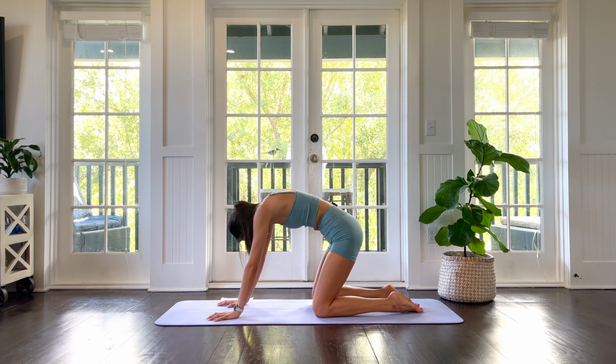And come to neutral. And in this tabletop position, we're going to lift our right leg up, just pointing out straight from the back. And we're going to take taps. So tap down and up, down and up, down and up. Keep your hips squared off to the mat. So keep your right hip bone down. And then squeeze your glute at the top, and at the same time, pull your right leg back. So you're really trying to reach back with your toes.